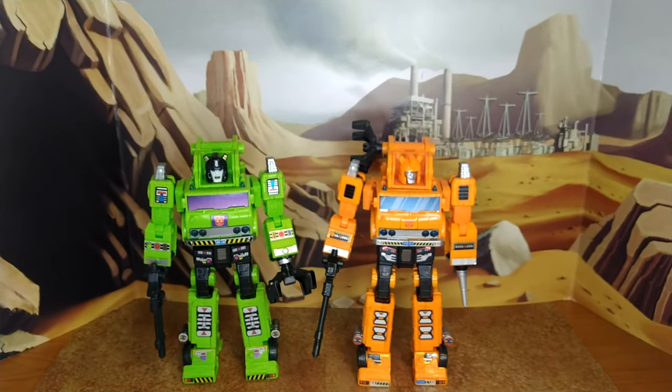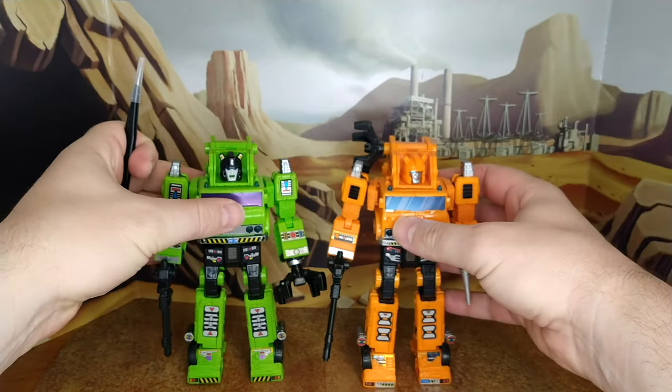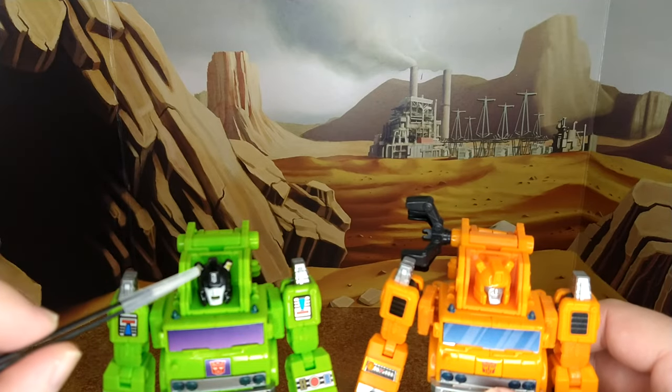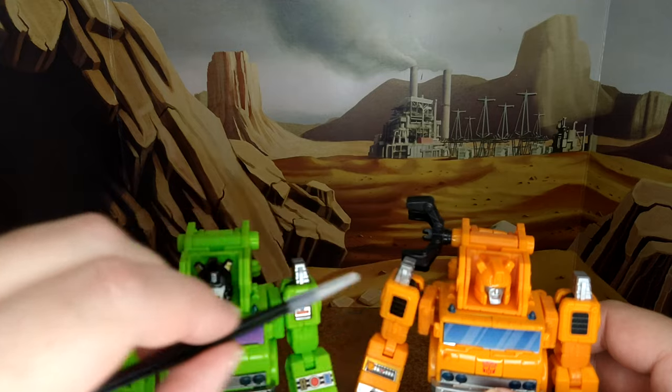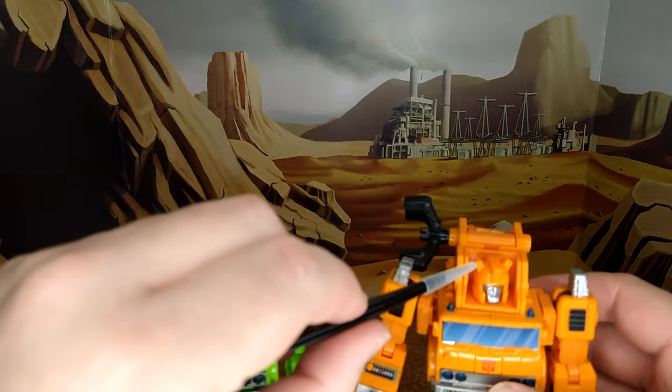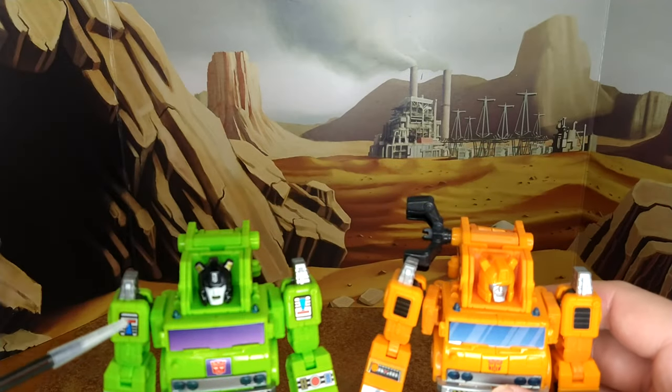And here we are after the application of the decals, and I just wanted to do right away a side-by-side, because if anybody's under the impression that it would be the same set as Grapple, you're mistaken. Well, maybe if we bring them a little closer. You can see here that they've added decals for the ears, which you don't have with Grapple. They still had decals for the eyes, which is a terrible pain.